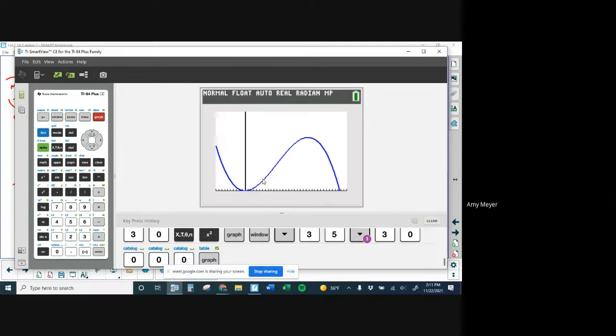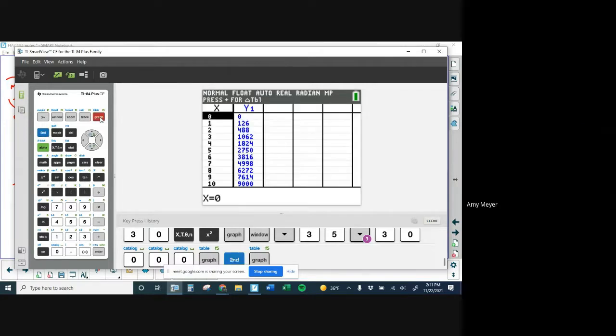We need to graph this part. So the best way I would say to do that is go to table. Second table. And pick about 5 points or so. Don't pick them super close. Since your graph is counting by fives, maybe go to 5. And put that point. My points are really weird.